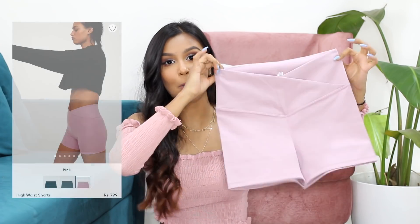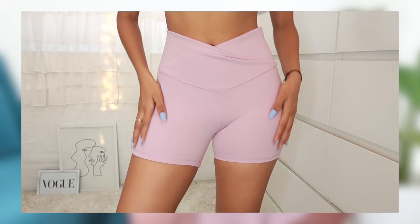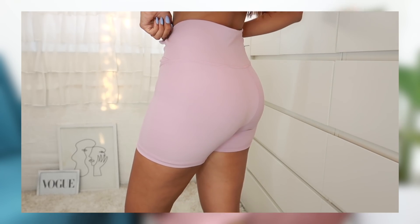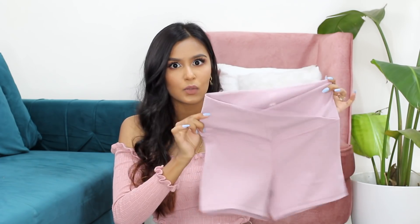Next category is shorts. The cheapest shorts available on H&M were these really cute mauve shorts — I think these are more like workout pants. They match my top and my chair right now! They fit really well and this is perfect timing because I've been working out for a week. They're quite comfortable and the color is so cute. I'm actually curious if they have a matching sports bra available. By the way, this is for 799 rupees as well — you do see a pattern, most cheap items on H&M are 799 and above.